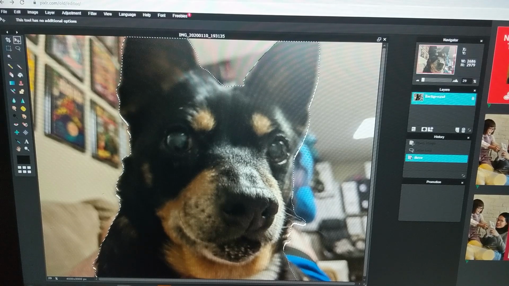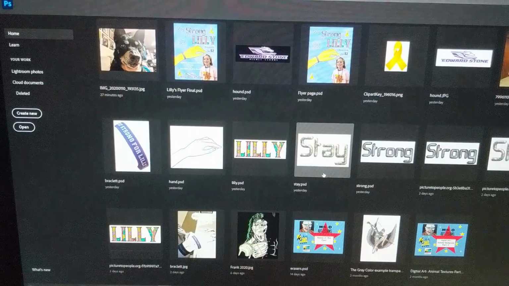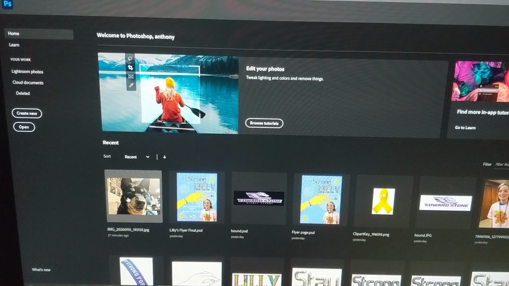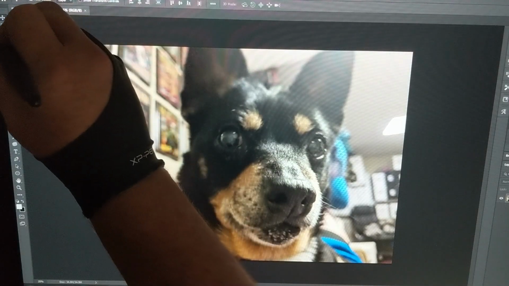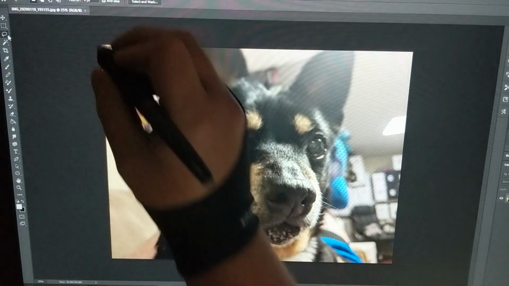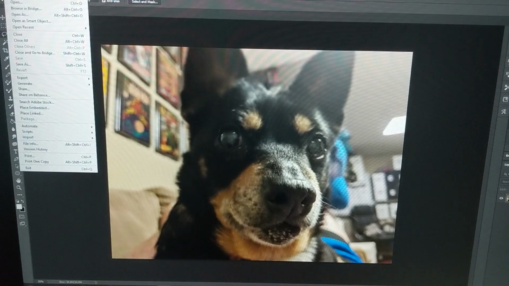I can go in and try to adjust the measurements and stuff like that, but it's a lot more difficult. Whereas if I go to Photoshop, as you can see, here's the photo, and here's a bunch of work I've been working on, and that pops up when I open my Photoshop. So I'm going to do the same thing, click the Lasso tool. Let me do this first.